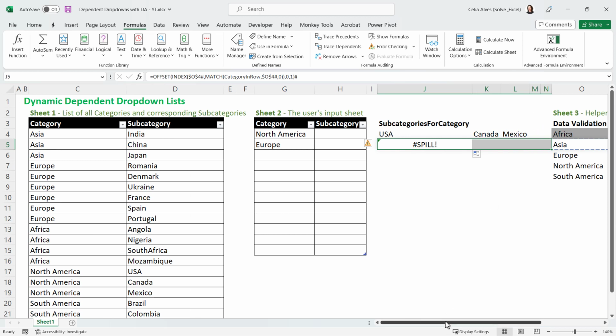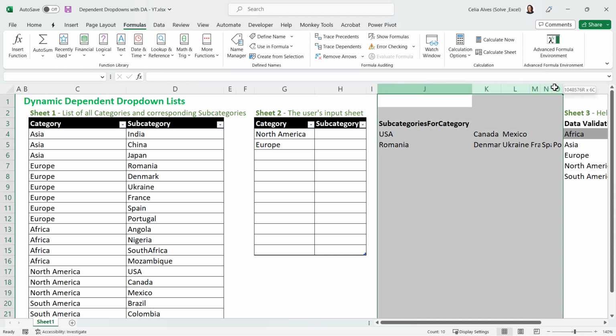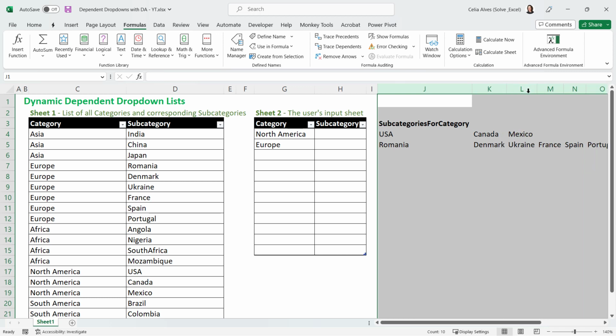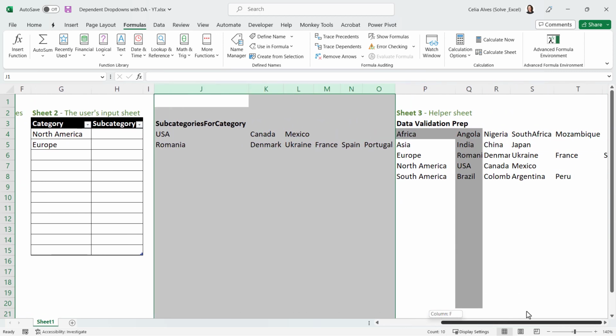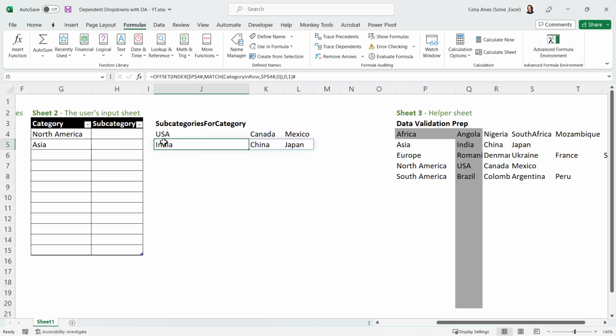So we could either move that, add a new column here, we can do that. If we add a new column here, now we get all the results as we need. There we go. And if we choose something else here, another continent, we get the list of subcategories for that continent. So this is exactly what we need.